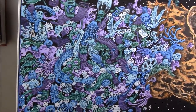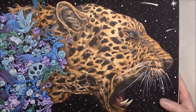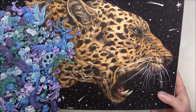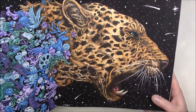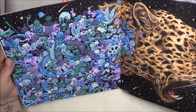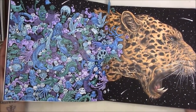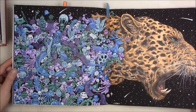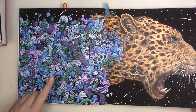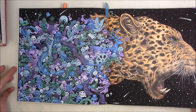So what I wanted to do in this book for most of them is pick a color scheme and then color the animal the way that it's normally colored. If you watch my other video, you probably already know that I have a realism problem. And these are animals that exist in real life, so I kind of have to, for myself, be real. And, yeah, so the jaguar looks like a jaguar or leopard. I forget what he is. But, leopard spots, right? Yeah. So I picked, what is that, 4 colors? Yeah, I think it's like 4 or 5 colors. And then I did it with Neocolor 2 and then pencil detail.